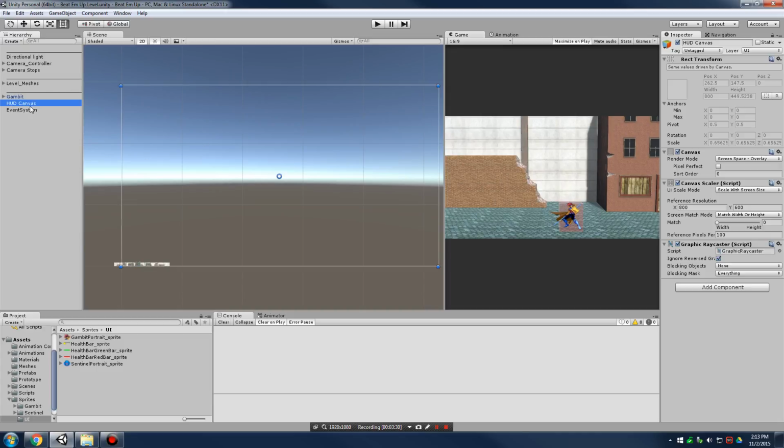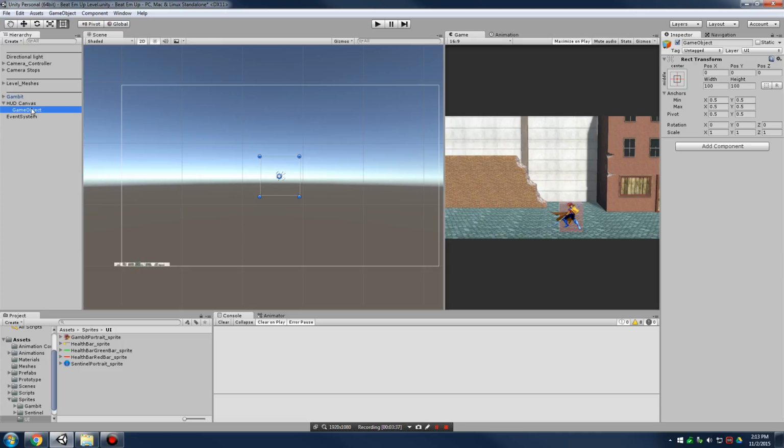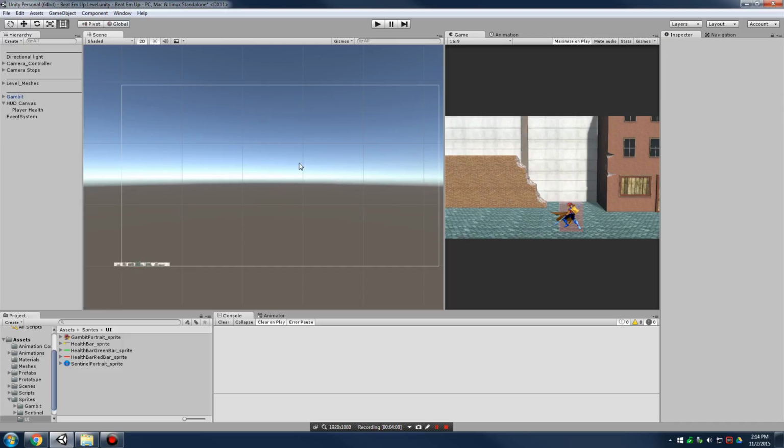We're going to click on our HUD canvas in our hierarchy, and right click on it, and actually we're going to create an empty object. This empty object, we're going to call player health. It's just an empty game object. And this little rectangle right here is kind of like our bounds. Everything that we're going to put inside our player health will exist inside this rectangle. And then you may notice these little pivot points here. These are our anchors. These four little handles right here dictate how our UI scales with our screen size.